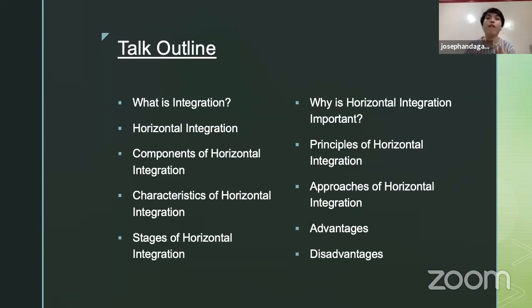After that, we will move on to horizontal integration, the different components of it, the characteristics, the different stages that it has to go through, why it is important to integrate, and the principles behind horizontal integration, the different approaches. I believe you have to really wait for this topic, approaches of horizontal integration, its advantages and disadvantages.